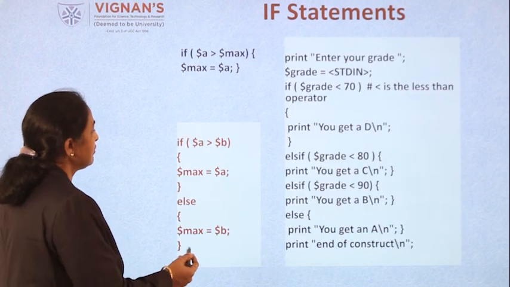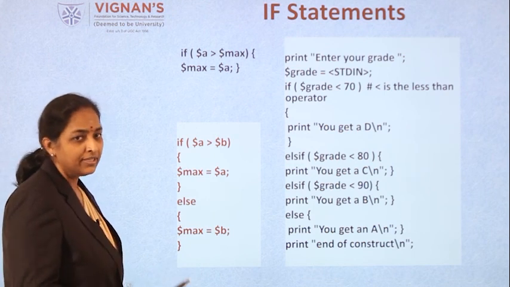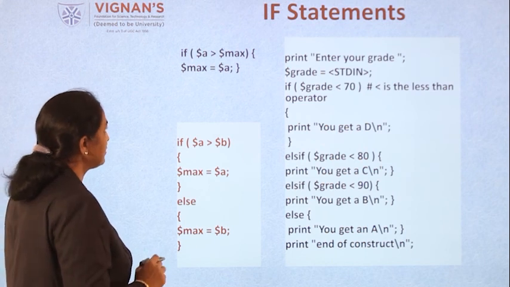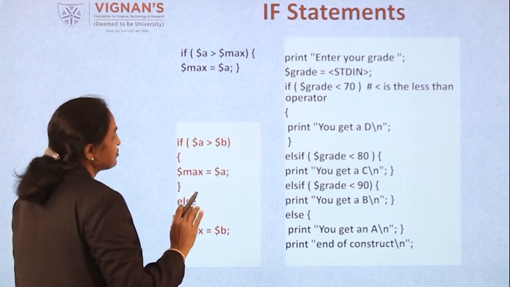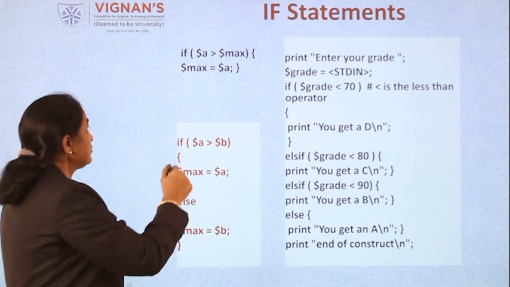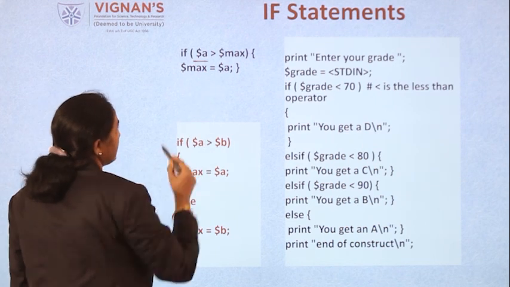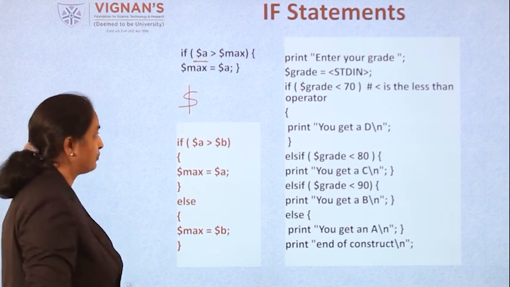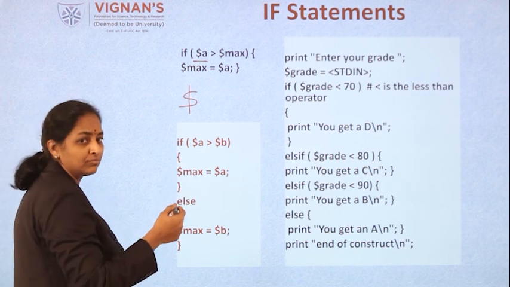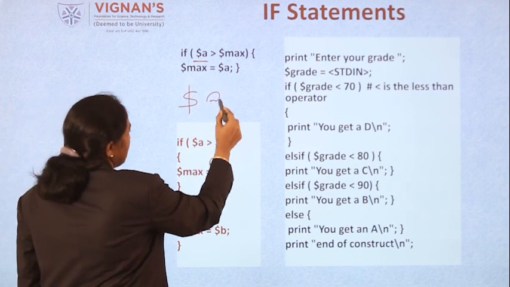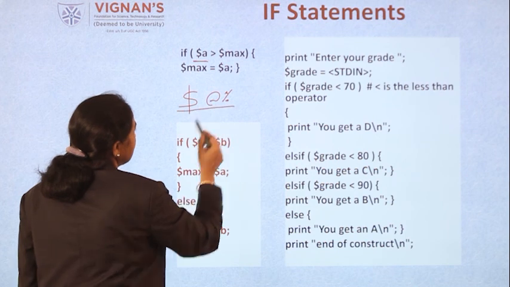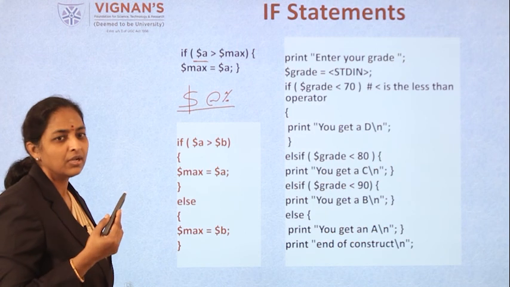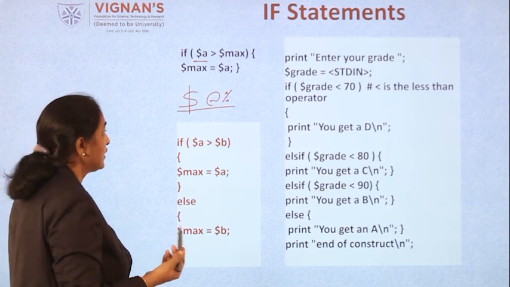Now see, this is integer data. Earlier we worked with the if statement on string data. Now it is integer data. Now I want to check the maximum value. As you know, the dollar symbol is the indication of a variable. Already we studied dollar, the at symbol is for the array, and the percentage symbol is for the hash. These are the symbols we use to represent the data type, whether it is scalar data, array data, or hash data.